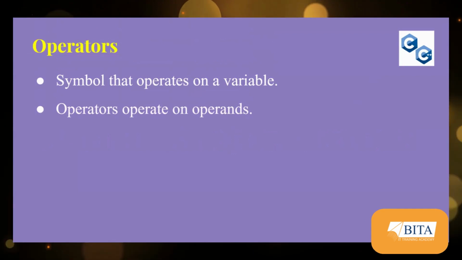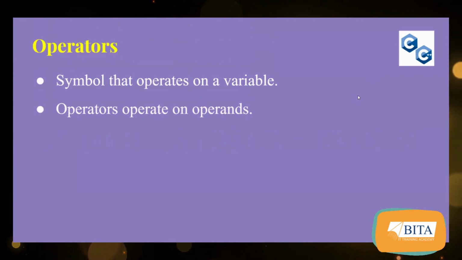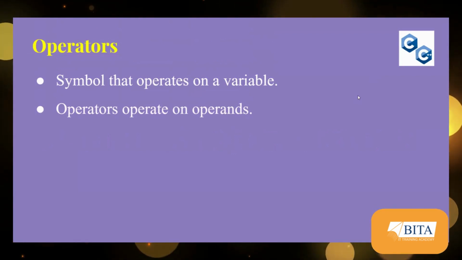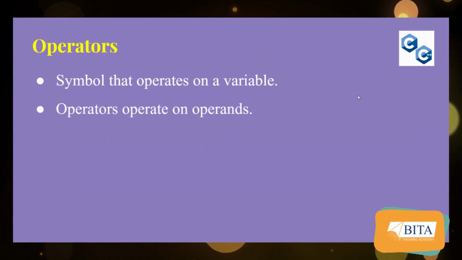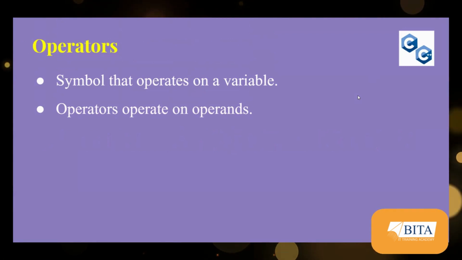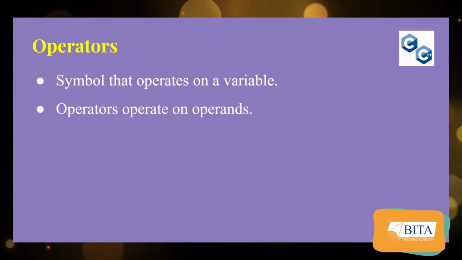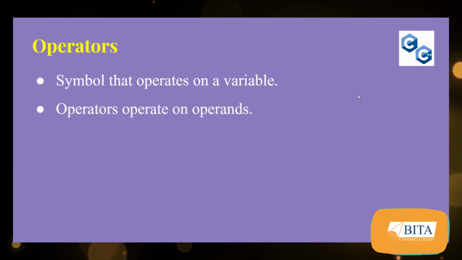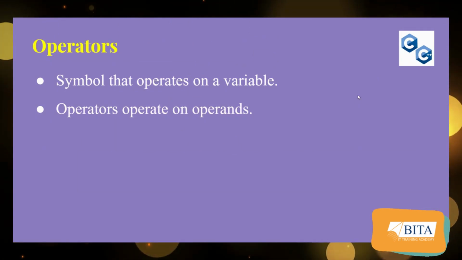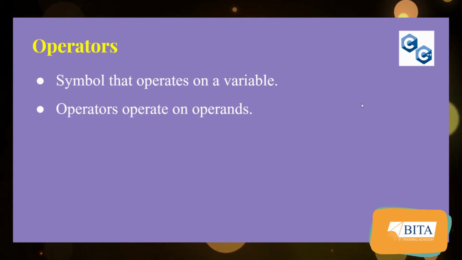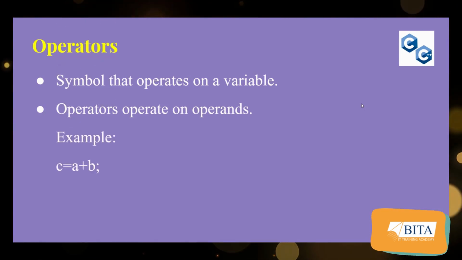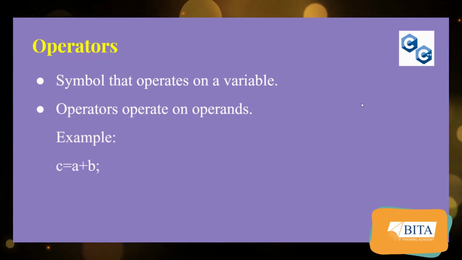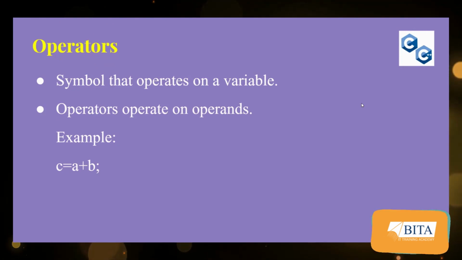Operators are symbols that represent operations to be performed on one or more operands. The mathematical operations may be arithmetic, relational, assignment, logical, or bitwise computations on the operands. For example, C is equal to A plus B. Here A and B are the operands and plus is the operator.